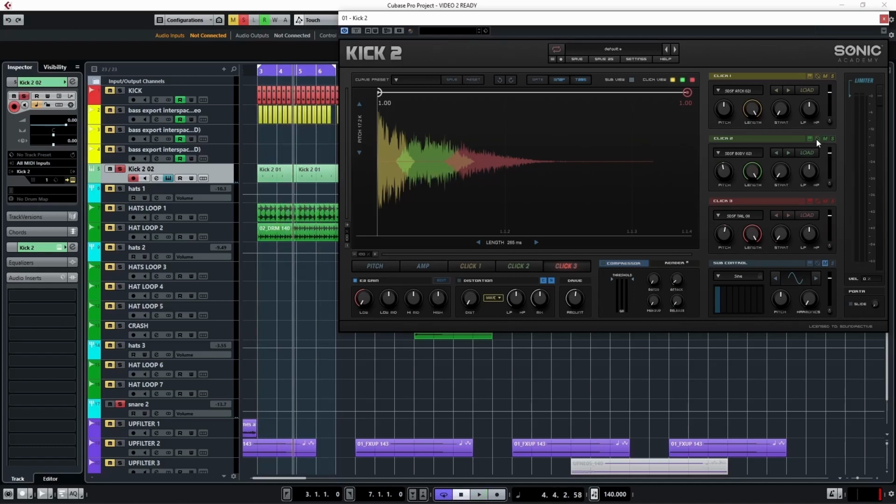In cases where the size of the layers might be larger than what we want in the crossover points, we can adjust its shape using the amp section for a more even transition.